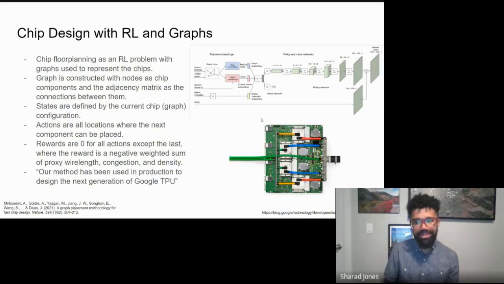I honestly don't even know how you would do it without a graph representation, because you could represent the chip components as individual features, but it is the relationship between them that matters. The wire length, congestion, and density are all based on these spatial relationships. So by defining it as a graph structure, you can naturally represent what is important for your reinforcement learning agent to learn.